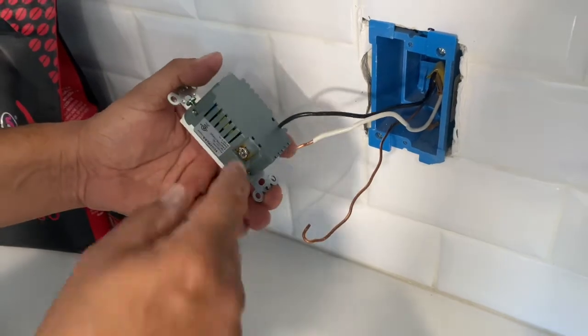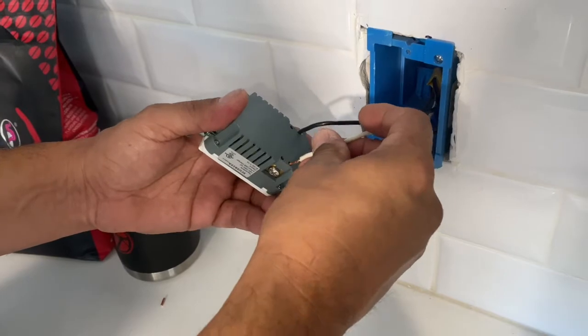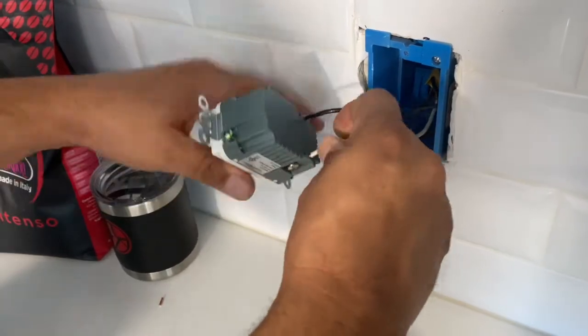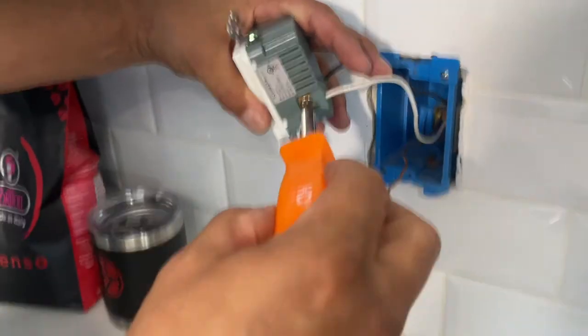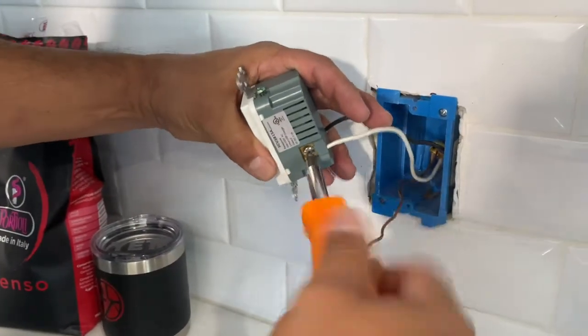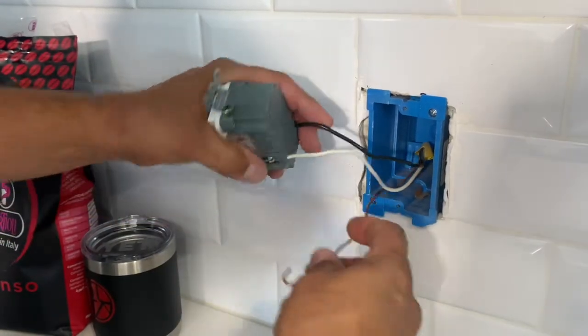Now we want to verify. Obviously, there's only one slot left, so we're going to go ahead and stab this into the section for the white side. Perfect, like that. And we're going to take our screwdriver and go ahead and tighten it up. And then we're going to take our ground screw.